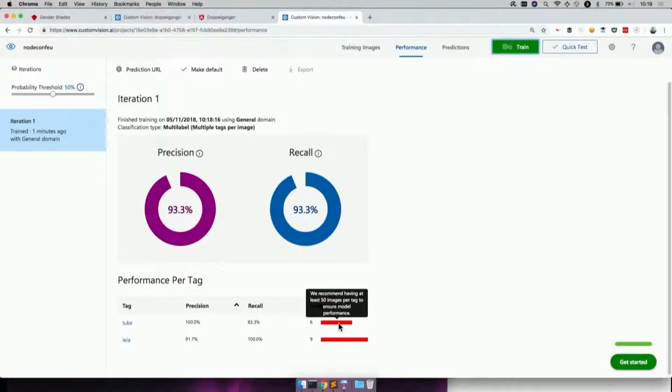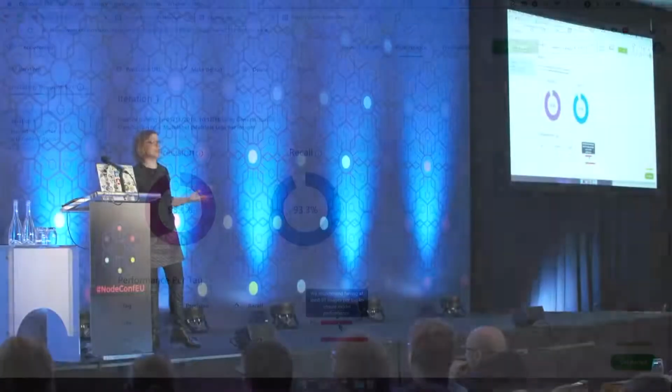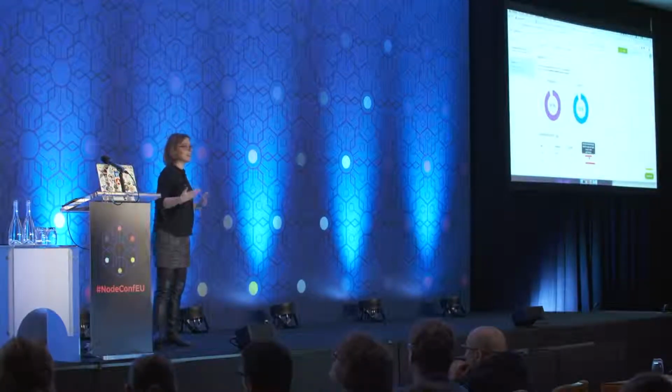And we have very small recommendations here as well. Like, for example, in order for this algorithm to perform well, you're probably going to have to upload at least 50 images. But a more realistic use case is where you have probably 1,000 images or even more. And you can find a lot of that data online. Kaggle is a tool that's being used by data scientists a lot, where you can get information about, for example, movies or any other kind of data sets that you might be interested in. But the next thing that I want to do now is go ahead and run a quick test.